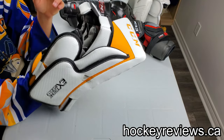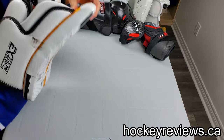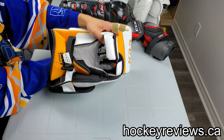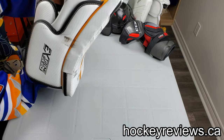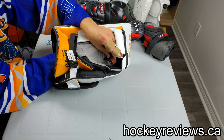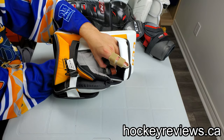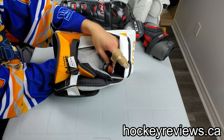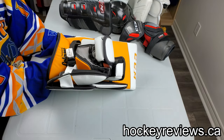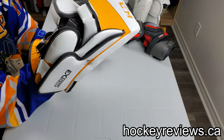Since we talked about how great the finger protection was, I'm going to talk about this piece right in here. Specifically on the index finger, this piece right here — I can feel it pulling. See how my finger doesn't pull down straight? That is very annoying — you can see how it kind of pulls on an angle. Vaughn has come up with a great idea where this doesn't have an outer gusset; it's all sewn in one piece, so it only has a gusset right here. That's genius because this won't happen. I just don't like how this ends up with this twist — it's not comfortable and it's definitely pulling on my finger. I'm disappointed in that.